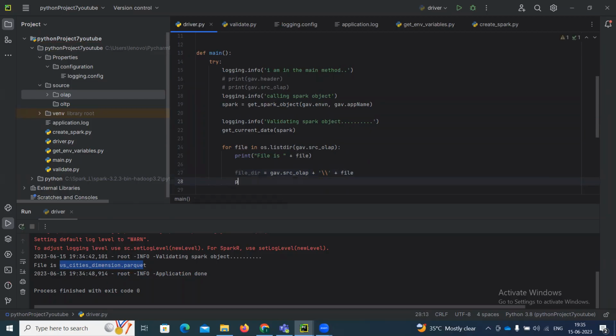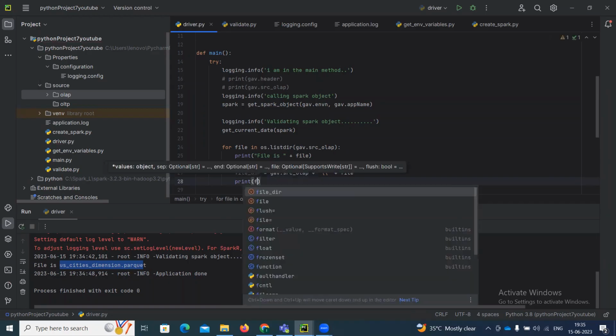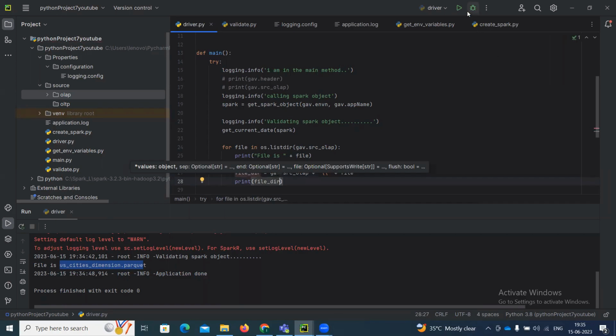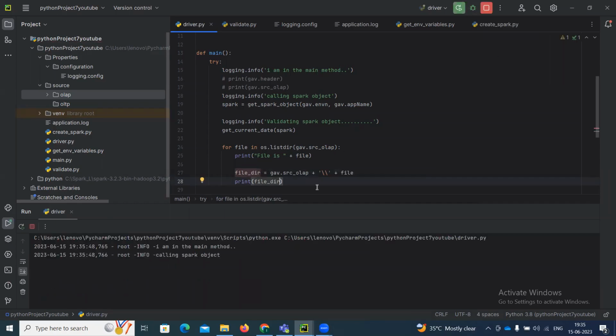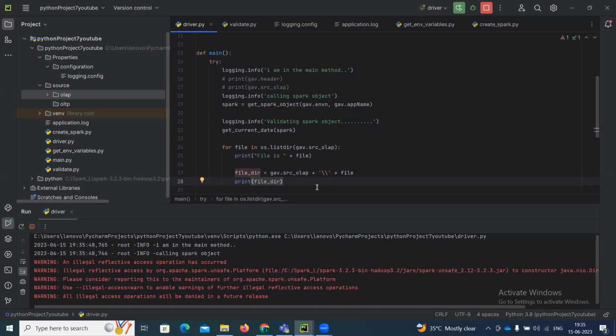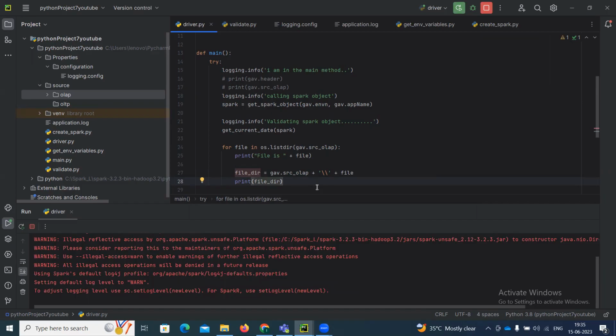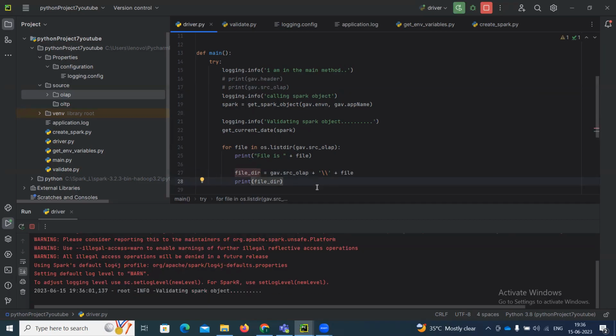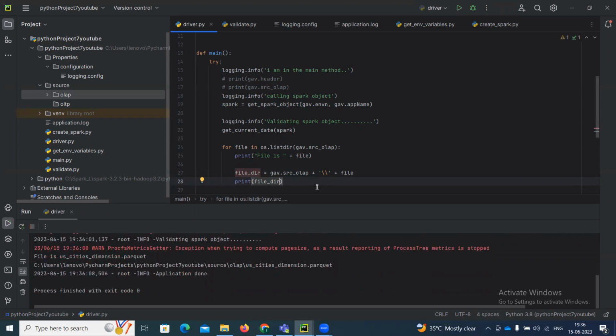Let's print the file directory. Yeah, we got this path. This is the file directory.